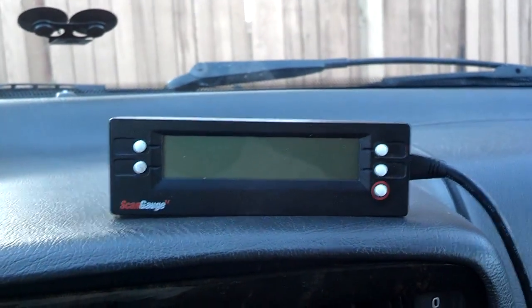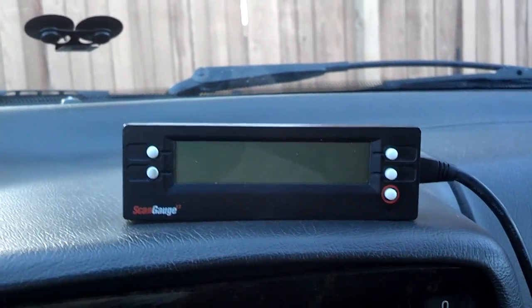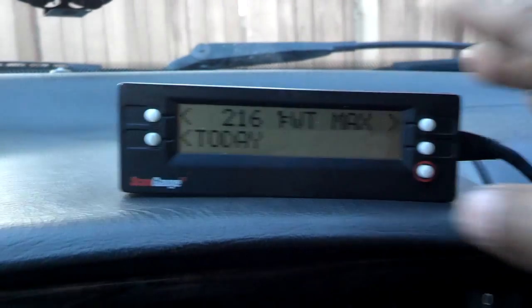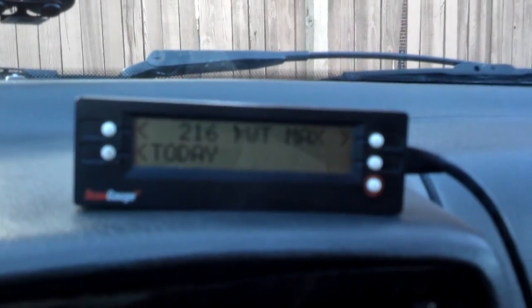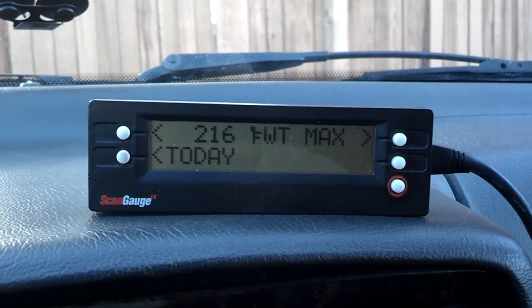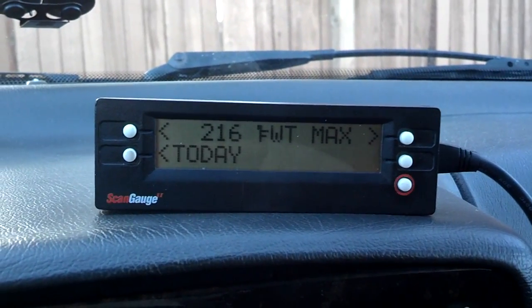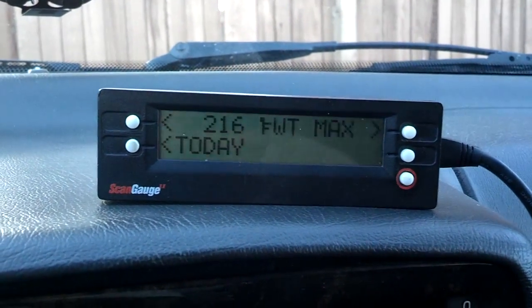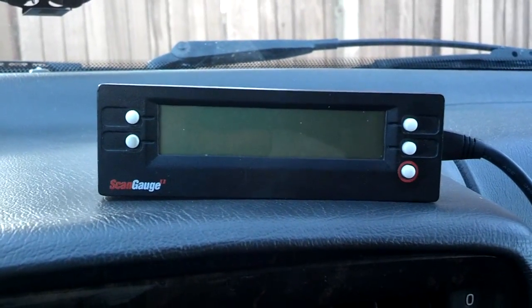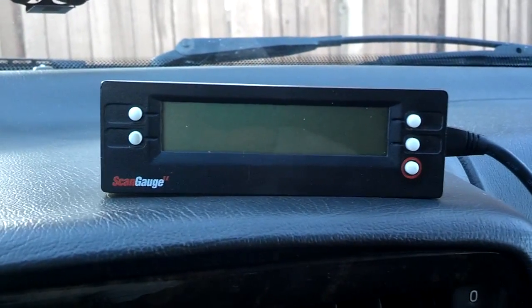The other day, somebody asked me to help them fix something on their car. So I fixed it, and I took the car for a drive. I plugged in the gauge, and within 5 minutes, I noticed that the car was not warming up to the optimum temperature. The needle on the temperature gauge was just about reading where it was supposed to, but the car was actually running 20 degrees colder than it should have been.